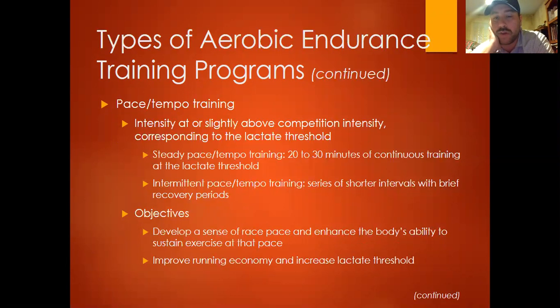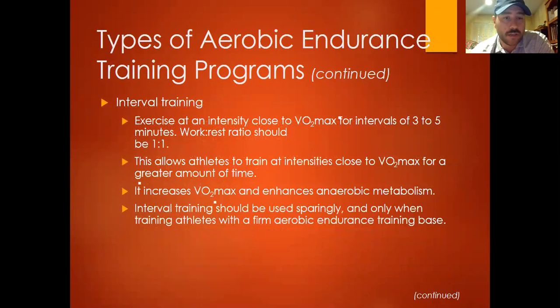Basically, you develop a sense of race pace and enhance the body's ability to sustain exercise at that pace. And it helps improve running economy too, because if you know what it feels like to run at your race pace, then you can make improvements. And then what starts to happen is that 65% feels a lot easier the more you do it. Interval training is exercise at an intensity close to your VO2 max for 3 to 5 minutes.